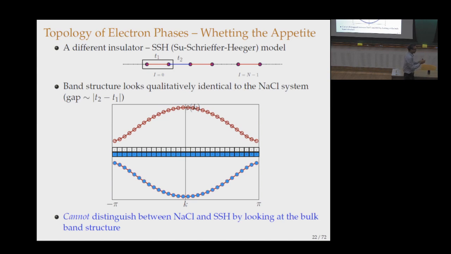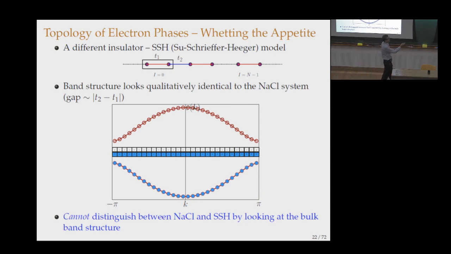But what I'm going to do is arrange them in such a way that the electrons can hop with a different amplitude between A and B in one unit cell, and from B to A going to the next unit cell has a different amplitude. If you're familiar with something called Peierls distortion in crystals, I've roughly Peierls distorted the single chain. That's what I've done. Okay?